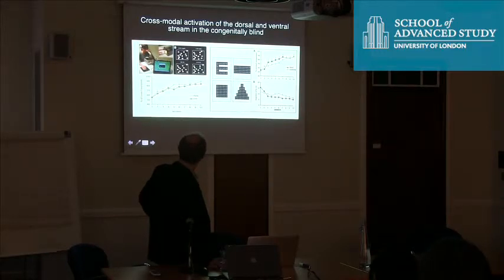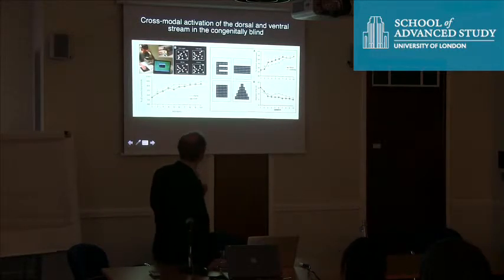So how does the tongue display unit work? The device, or the camera, or in this case a computer, takes a picture of the object, and then translates it through this box into electrotactile stimulation, which is applied to the tongue. This part is placed on the tongue. It is basically a 12 by 12 electrode grid. What happens is that you redraw the visual image tactilely on the tongue.